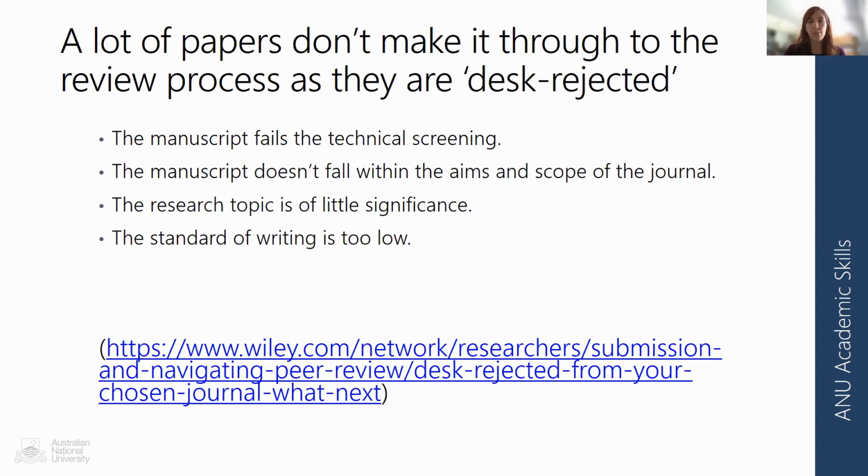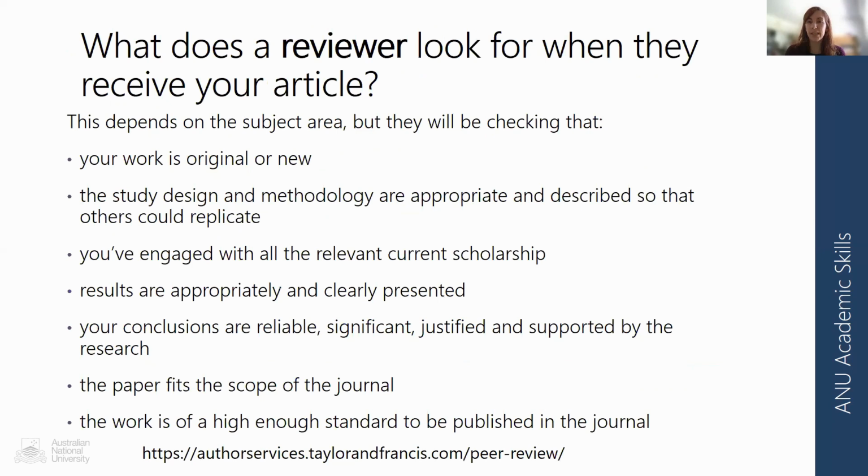That does happen to some papers that aren't targeted appropriately. That means it doesn't meet the guidelines, it's outside the aims and scope, the significance is not clear or just not there, and the standard of writing is not there either. They can't really make out what is being expressed. So that would get sent back to you quite quickly to say this is not going further in the peer review process. But if it does get further, the editor will write to you and say this has gone on to the peer reviewers.